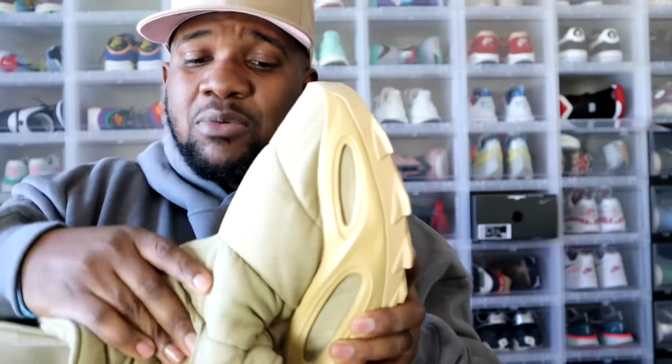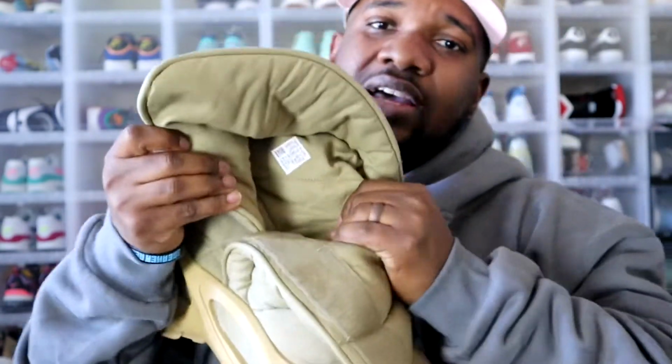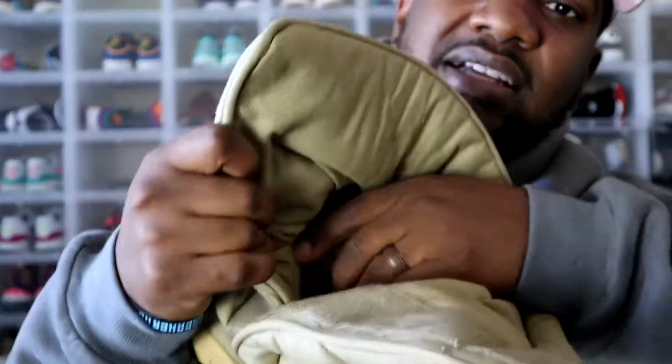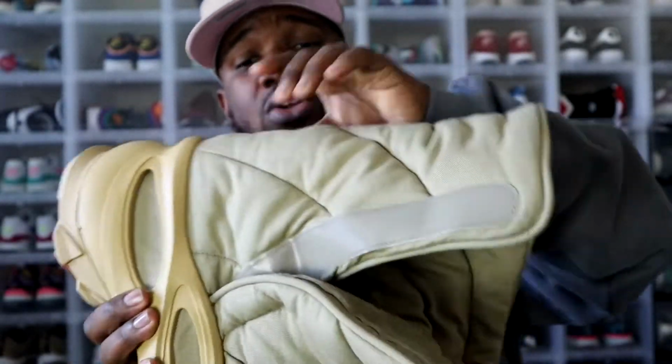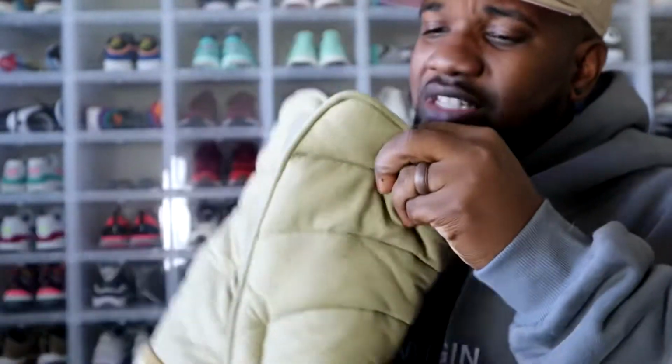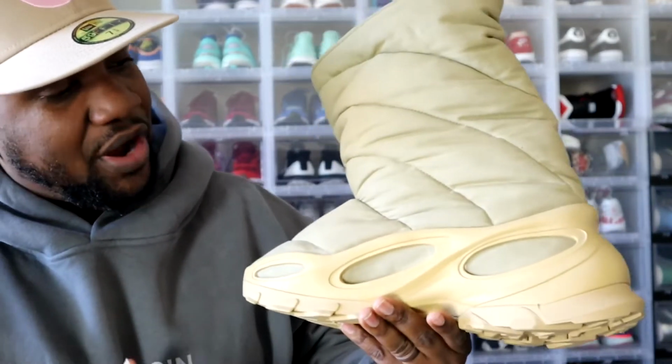When you start to look at how pliable the rest of the shoe is, that part has a thicker stitch or a thicker seam in there to kind of lock you in place. Also, on the inside of it, there are two pillows, and it's probably going to be super hard to get on camera, but let's see. Right here, there are thick pillows here, thick pillows on the other side, almost like ankle support once you're in the shoe. So that's one thing that I did notice: this isn't just a stylish boot. This is actually a boot with substance, and a boot that you could actually wear if you chose to wear it outside. Now, I will not be able to get into sizing on this particular model.